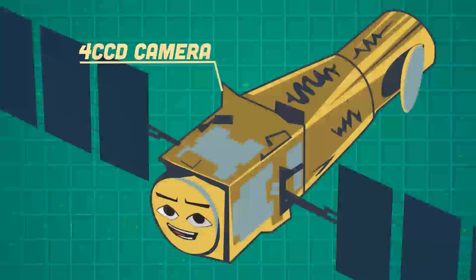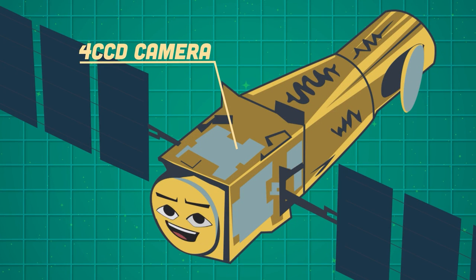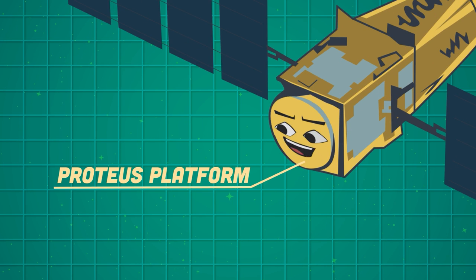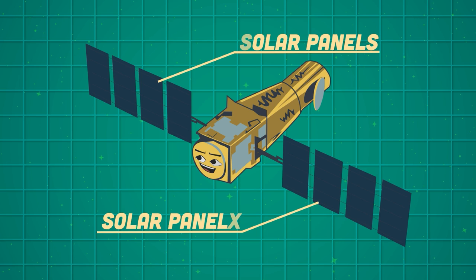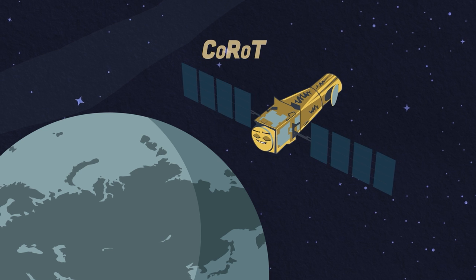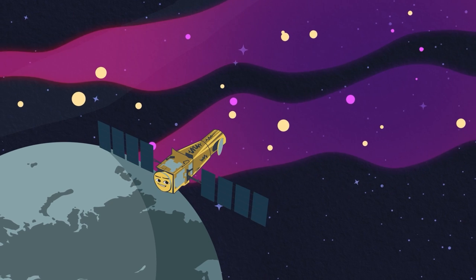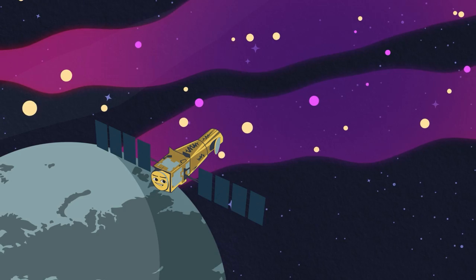Here's my 4CCD camera in electronics. My baffle shields the telescope from extraneous light. My Proteus platform contains communication equipment, temperature and direction controls. On either side of me are my solar panels. They use the sun's radiation to power the satellite.